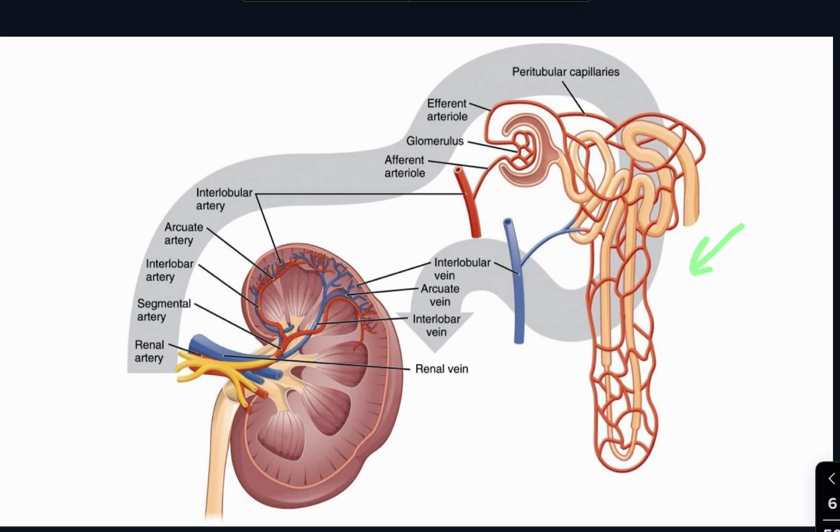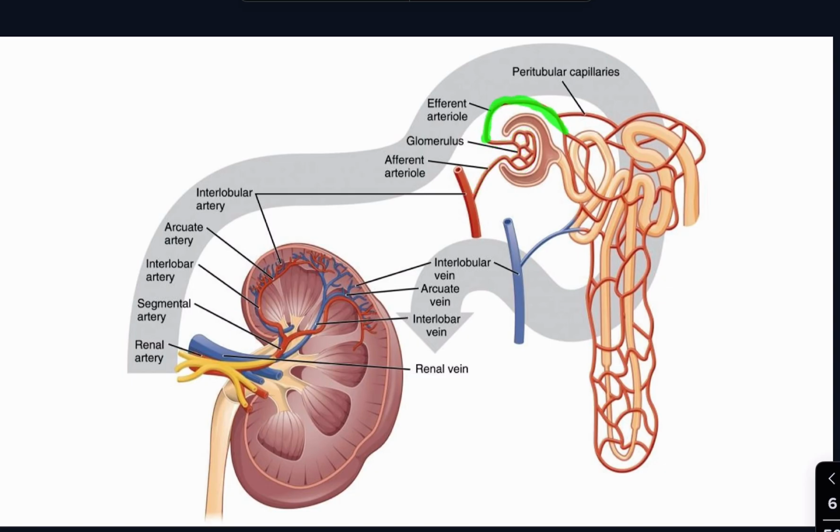Okay, now if we look a little bit closer, here we have the afferent arteriole on the right, and that is going to be leading into this bundle of capillaries called the glomerulus. Glomerulus comes from the Greek for bundle of yarn, or a ball of yarn, right? And it does look like that when you look at it from a histological perspective. So after we are done with this whole glomerular structure, and we leave the glomerulus, then we have what are called efferent arterioles.